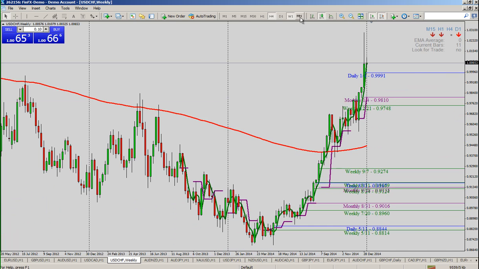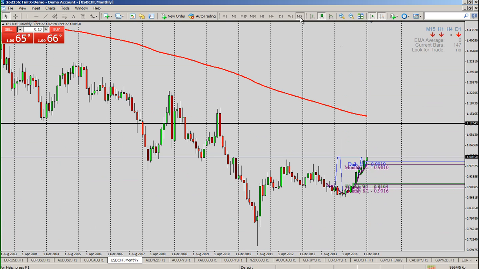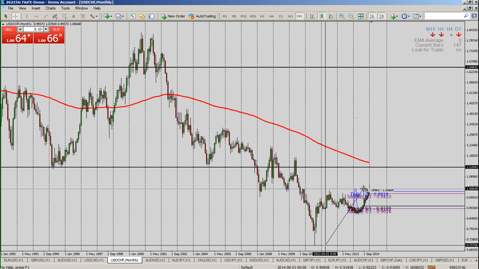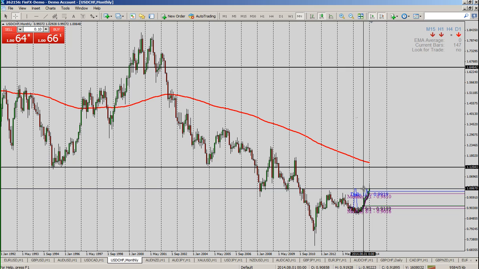Remember, we want to look at the big picture. We want to see where things are in the big picture. And right now we're sitting at parity with the U.S. dollar and the Swiss franc. And again, when we look at the big picture here, we see that we're just coming off of these lows. I mean, we're a couple thousand pips off the lows, but we're much more than a couple thousand pips off the highs. We're like 3,000 pips off the lows and over 8,000 pips away from the highs. So we're very much in the bottom third of this big movement here as well.